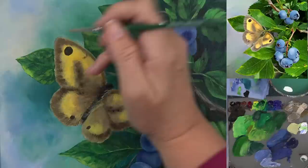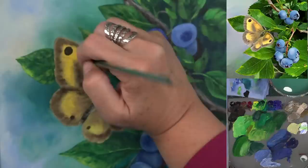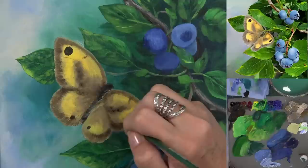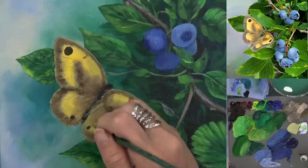And I'm going to use this to kind of draw through and do some very faint veins. I'm not going to try to do a bunch of veins in this guy. I'm just going to do some very faint veins through some of these areas in here.